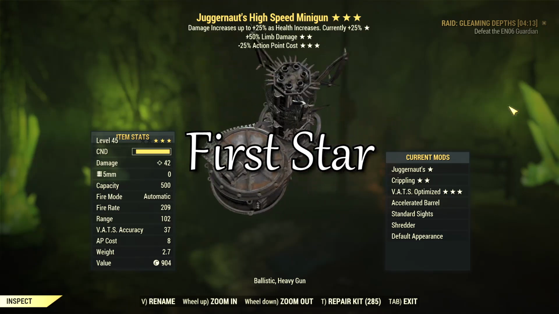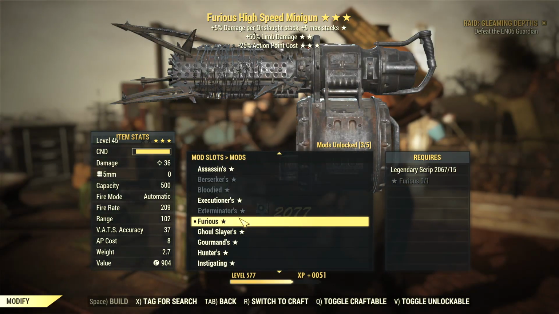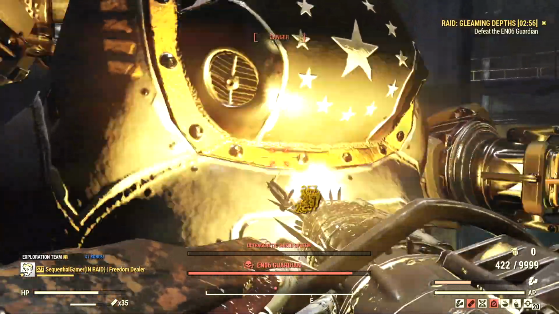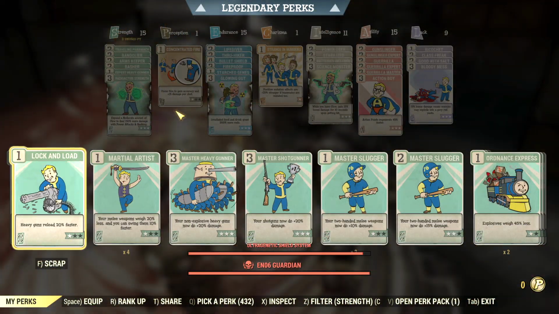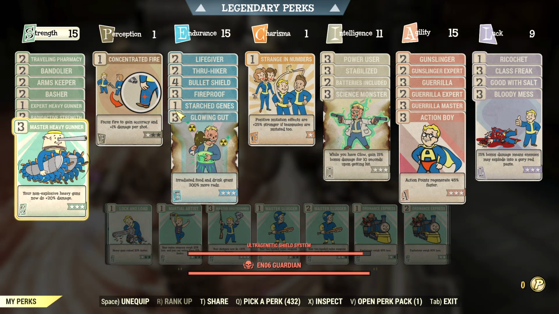And just for the record, I was using a minigun with a crippling 2nd star. But what about if we change it to Furious? And yes, we do see a significant boost to the amount of damage we do with a shredding minigun, but 250 something is just not high enough. So I've added radioactive strength once again, so we're gonna test how a ghoul with a shredder works.